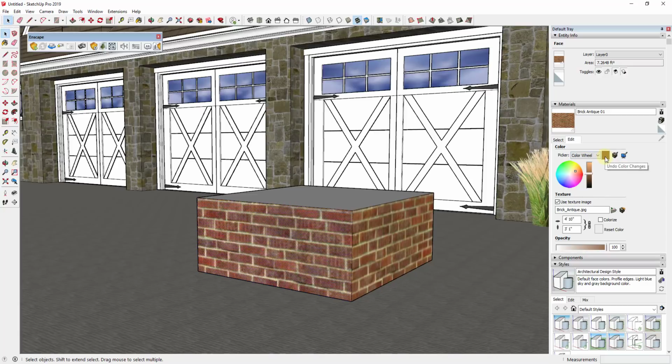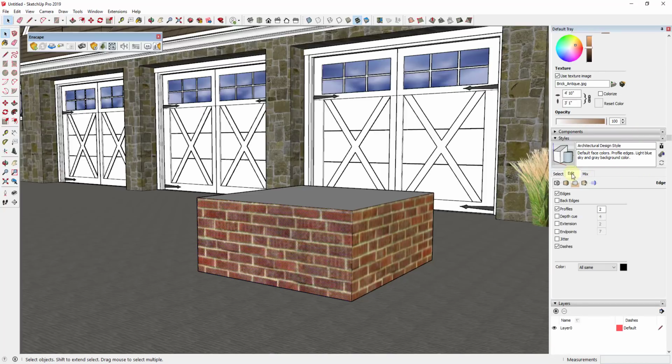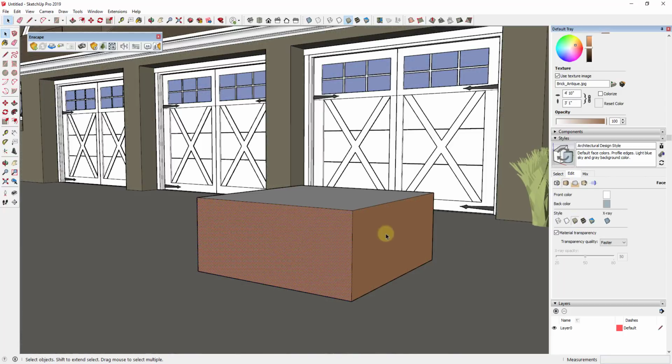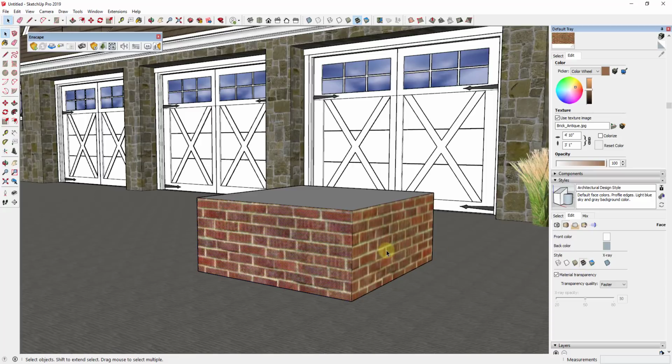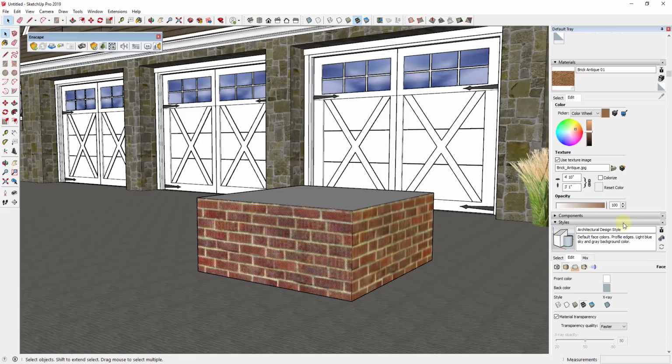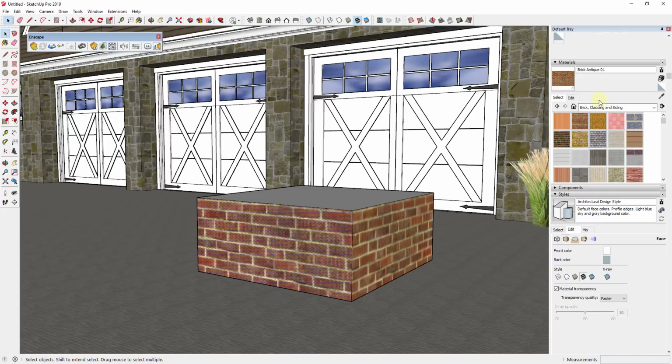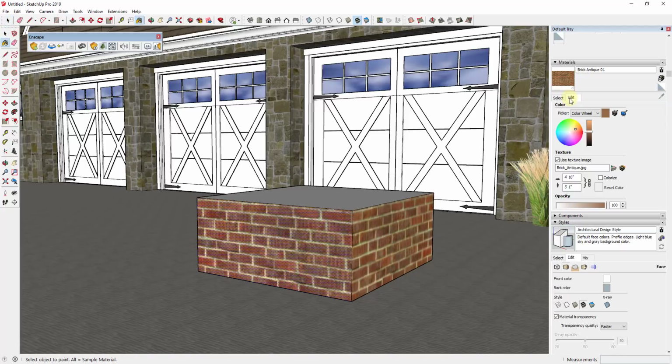So you can see how by default this material has a color image that has a color that looks like this. And so if we were to change our style to something where our textures didn't load, then the faces would be in here just as that color because that's the color assigned to this material. So if you turn shaded using textures back on, then it loads this material image. Well, if you want to, you can actually come in and select a material like this, and you can use the color wheel to adjust the color of that material. So you can see how I can use this to change this brick material to kind of whatever color I want to.